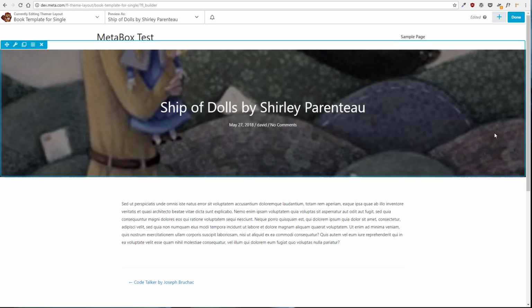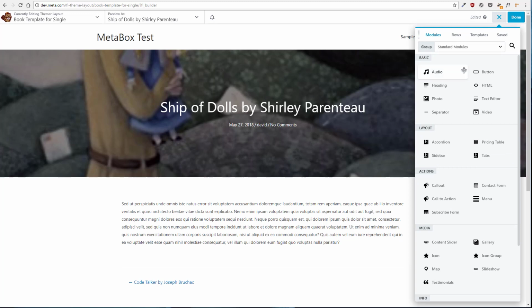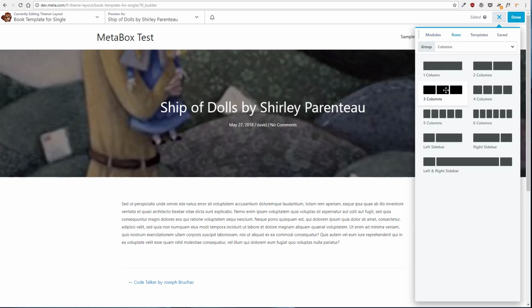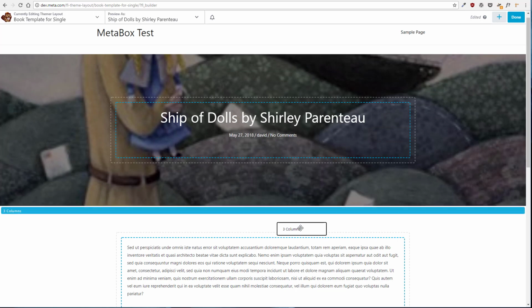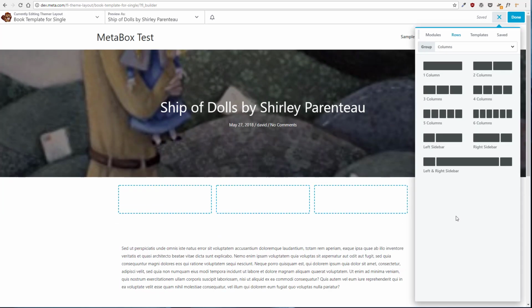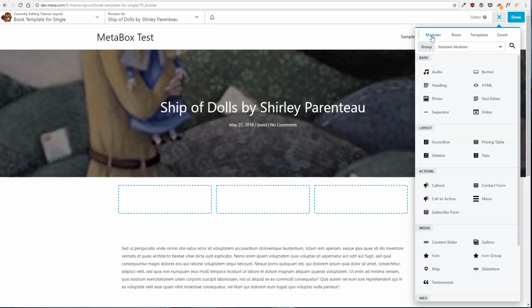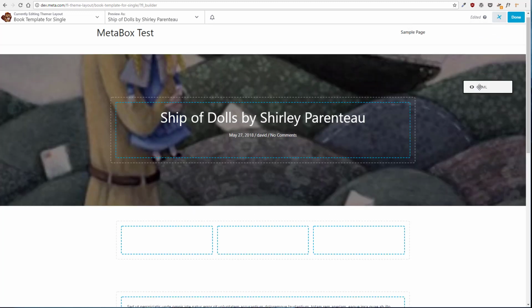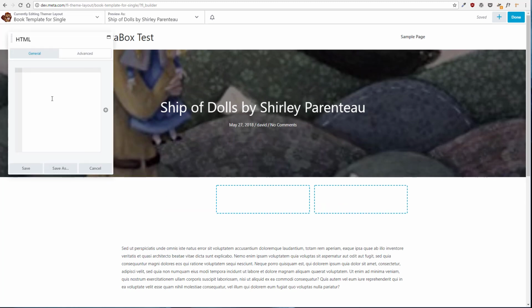Okay, so I want to add these fields from our custom post type. We had 3 of them, so just for the sake of demonstration here, I'm going to keep it real simple. So now, because we added the MetaBox bridge, we have this option now in addition to this one.